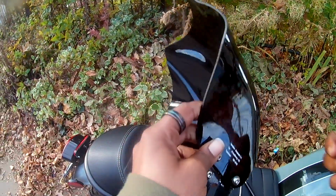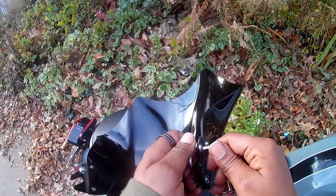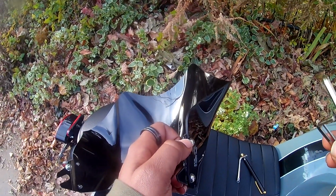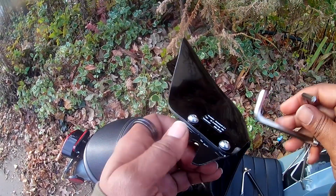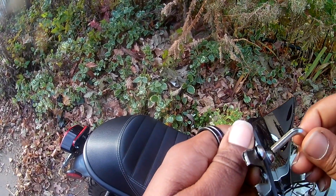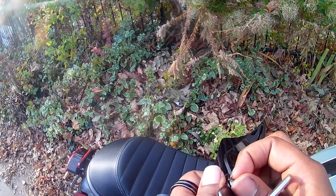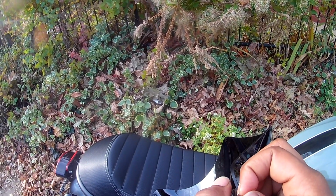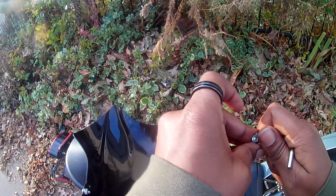Even though I didn't bring a thingy. My tool guy is in there, but hopefully this is sufficient if I can find one that fits. Oh no. I don't understand, but I guess universal, so just want to make sure I screw you back in there.